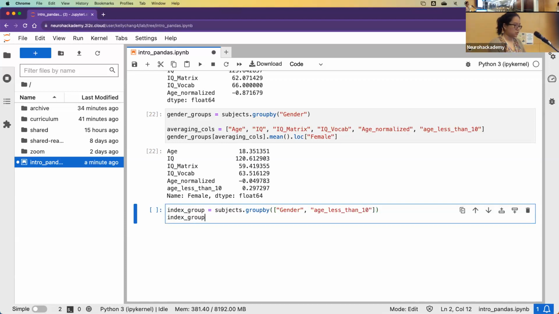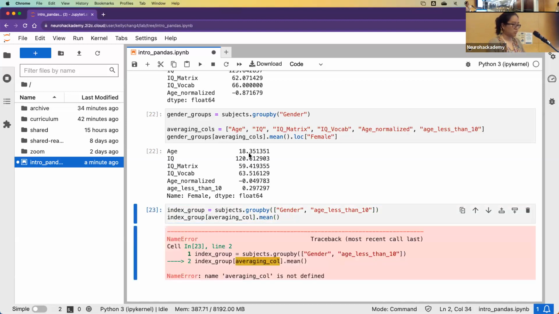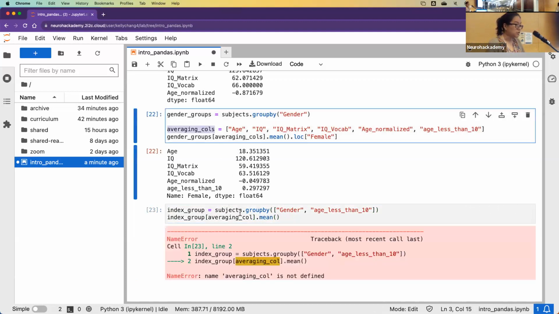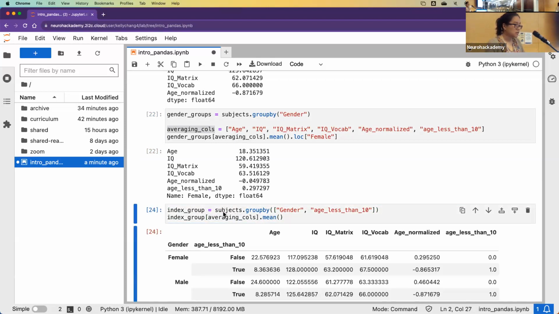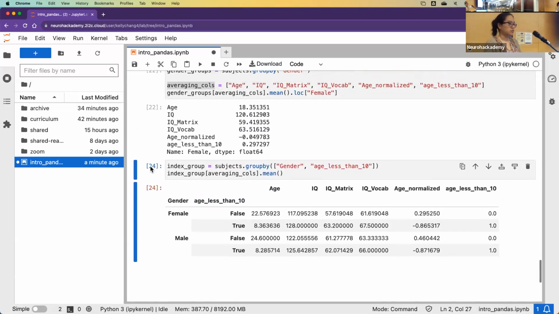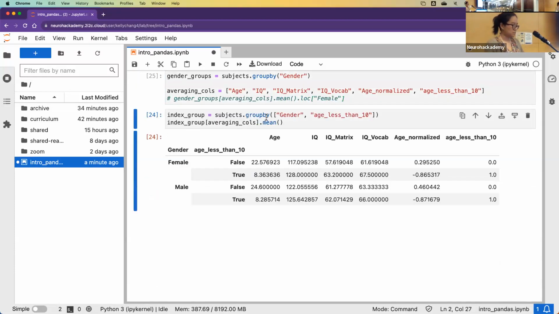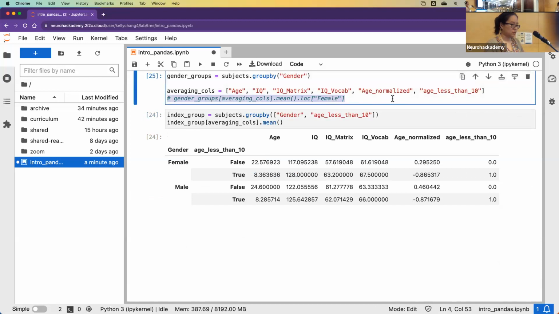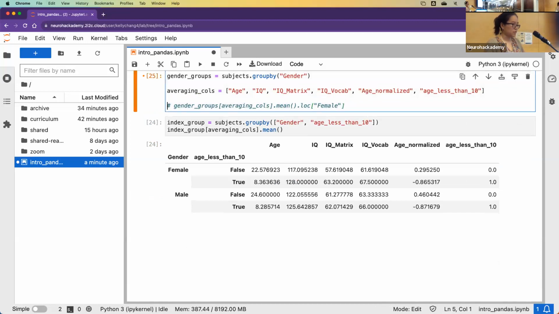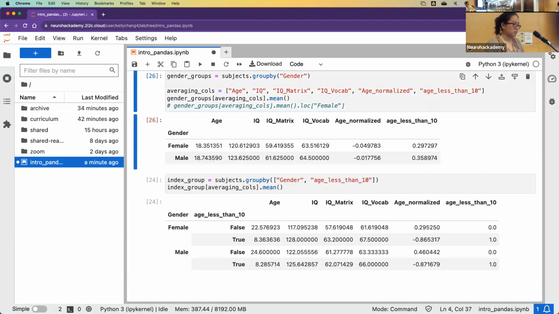We do index group, averaging columns, just like above, but instead of doing one group by, we're doing two group bys, calculate the mean, averaging calls with an S. I'm currently just trying to recover the previous mean with the one subset. There we go. So we can do a comparison of the two outputs.